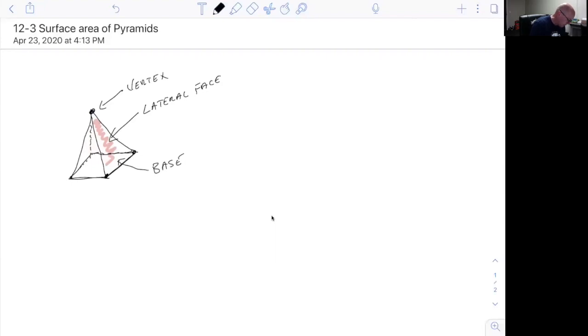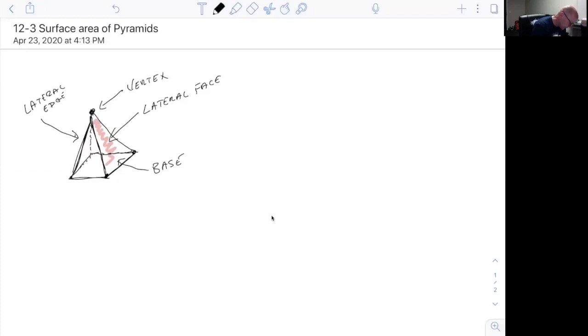And then we have these other things. Since the faces that intersect at the vertex are called lateral faces and are triangles, we did that. The edges of the lateral faces that have the vertex as an endpoint are called the lateral edges. So these are the lateral edges, things on the sides. So we can mark that down too, like this one. This is a lateral edge. So we'll mark that.